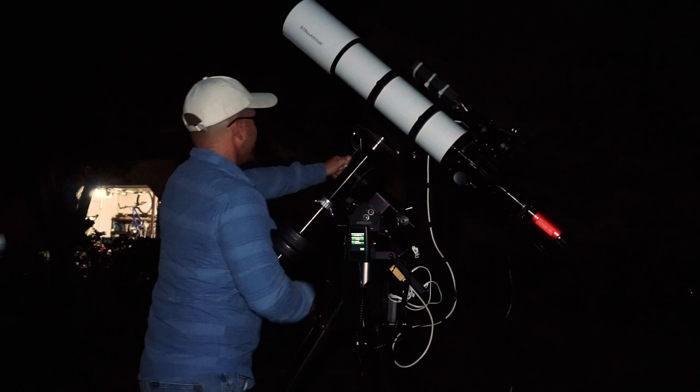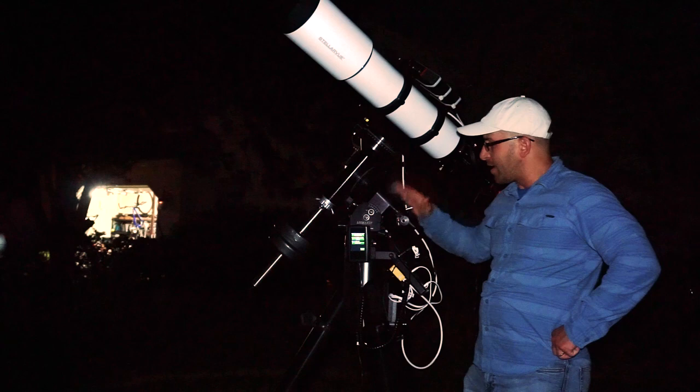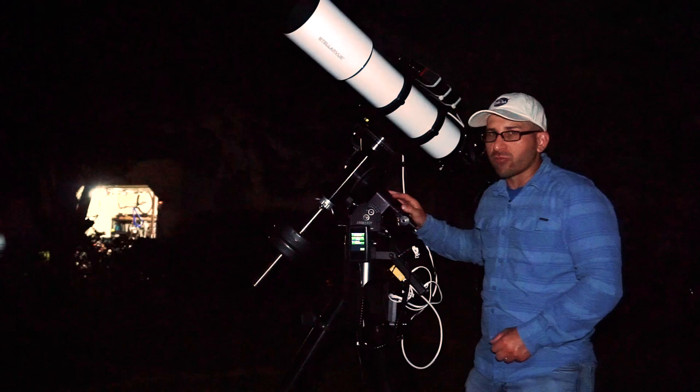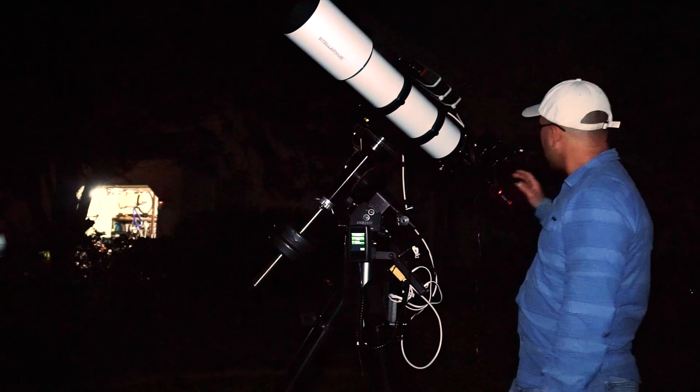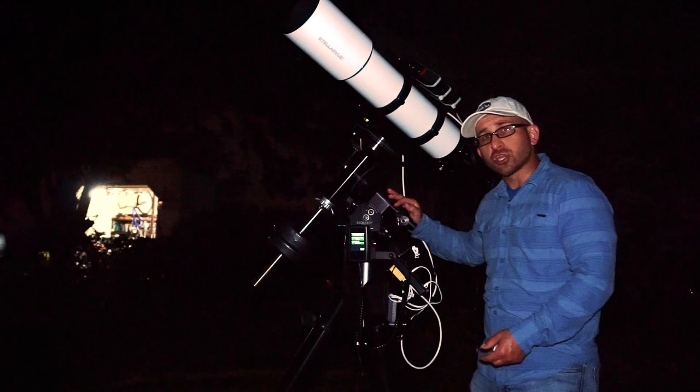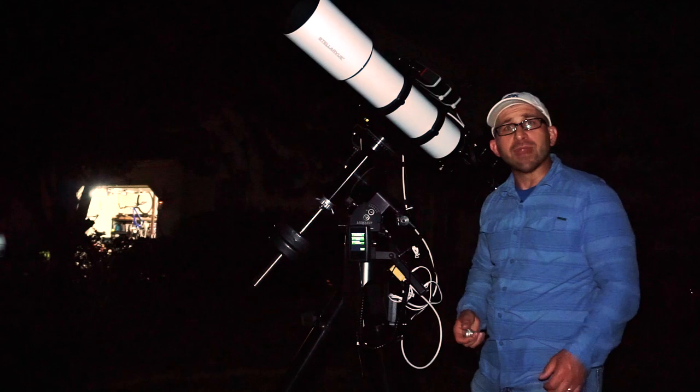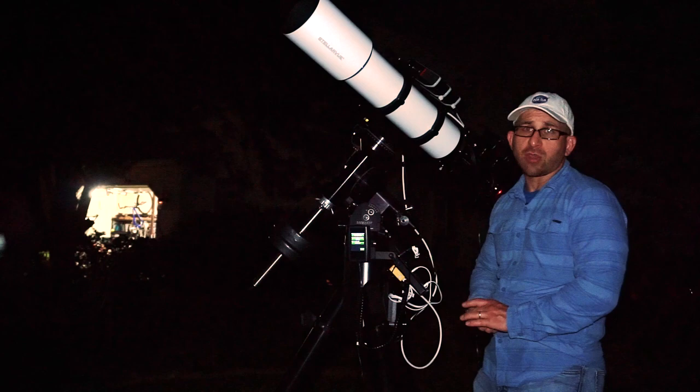One thing that I really am excited about that I'm not going to be doing tonight is I've been recently using some software to help me do polar alignment. I've been using SharpCap Pro and I've been getting excellent results with it. So if you guys have yet to use SharpCap Pro and you are doing astronomy with a dedicated astronomy camera, I highly suggest that you look into getting it. It's 15 bucks a year and it will permit you to do a plate solving process while doing polar alignment. It takes less than 5 minutes for me, and I can have a better polar alignment than is ever possible with doing a manual polar alignment like I'm going to do tonight.